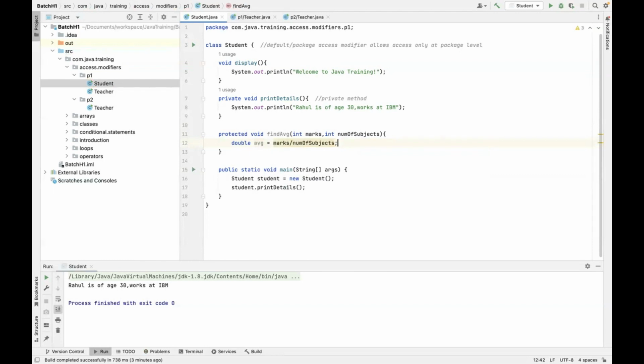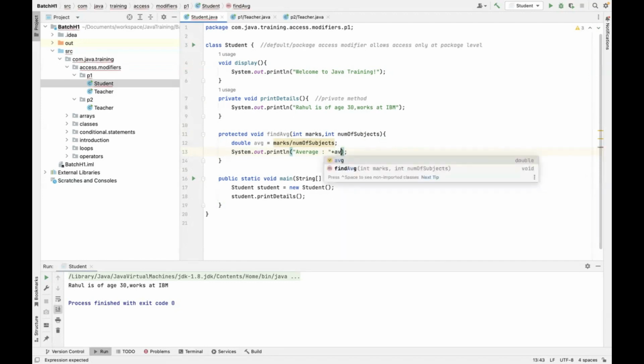What I'm trying to display is where all we can try to access this method outside. So I will try to access this method find average outside.